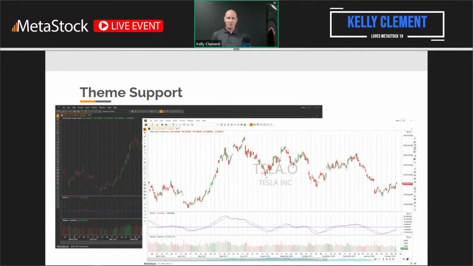So the first thing that people have been asking for a long time is theme support. That's the ability to run MetaStock either in light mode or in dark mode. We're not going to go into MetaStock and show you this. I just want to show you this first screenshot here, but now you can run MetaStock in dark mode if you want to. You've always been able to do the dark background on your charts, but now to make the whole container in a dark mode is very, very nice. So you've got this opportunity now to make it in light mode or dark mode. And you'll see right up here, you have this option in MetaStock that says theme. Just do that drop down. It'll let you choose which theme you want and then select between it.